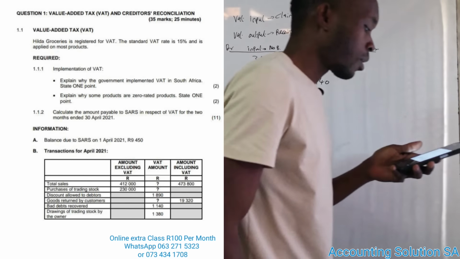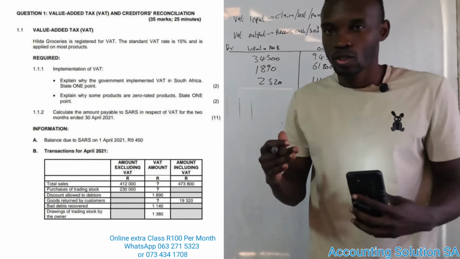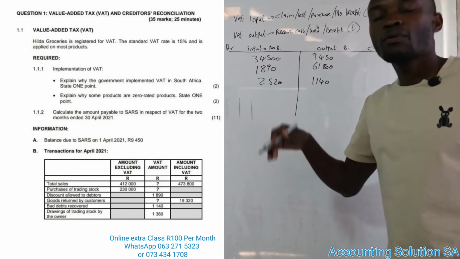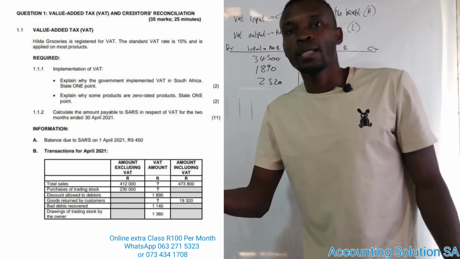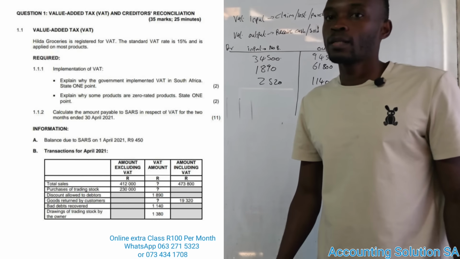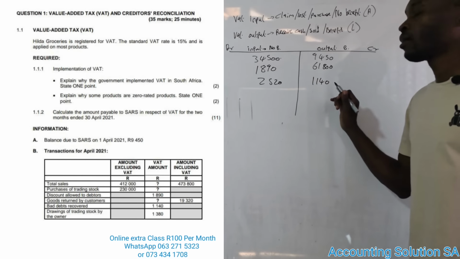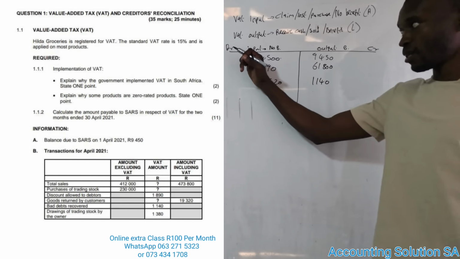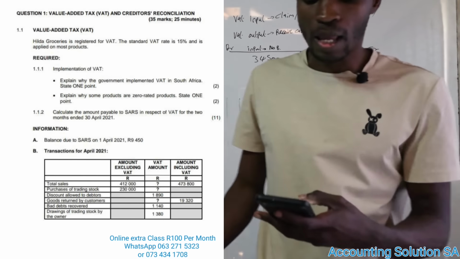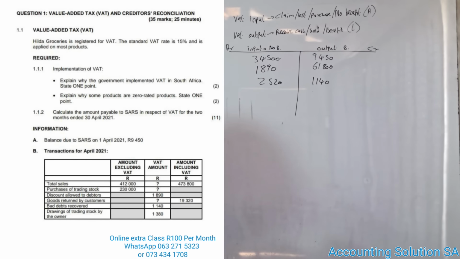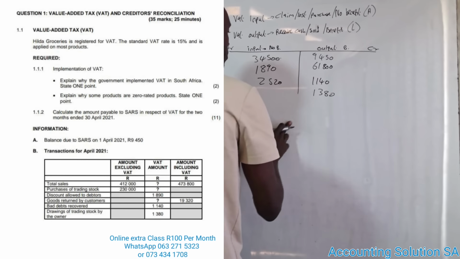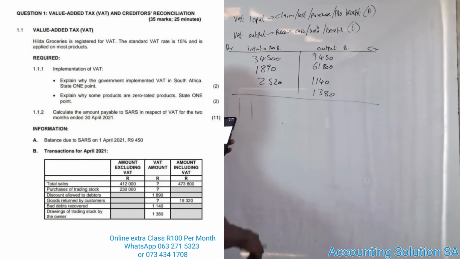Drawings of the traded stock by the owner, guys. Remember when we purchased the stock, we claimed when we purchased. Why did we claim? Because SARS knows that at the end of the day we're going to sell it and pay them. But we didn't sell that stock. The owner took it, which means that the owner benefited. It must come this side. When you buy, if you didn't sell it, we must reverse it this side. Okay, the owner benefited. Simple. Okay, and it's 138. The owner benefited. It must be paid back to SARS because we claimed it first when we bought.